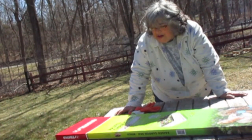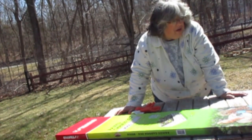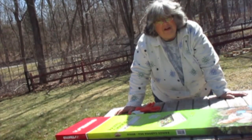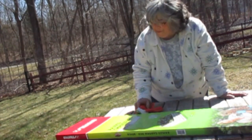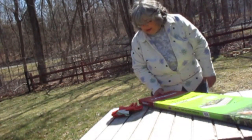So anyway, the Stratco raised garden bed, I originally wanted Birdie's raised garden beds. They're out of my budget right now. These are similar, definitely not exactly the same, but it's corrugated metal. It should hold up well. It's pretty easy assembly, and I'm going to show you how I put it together right quick. And we'll see how they hold up over time.